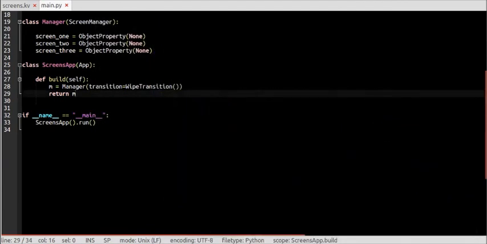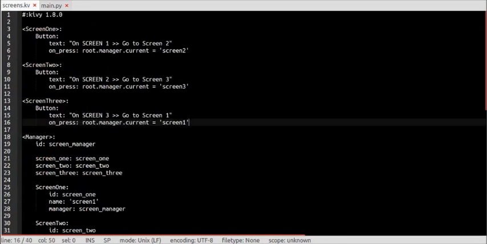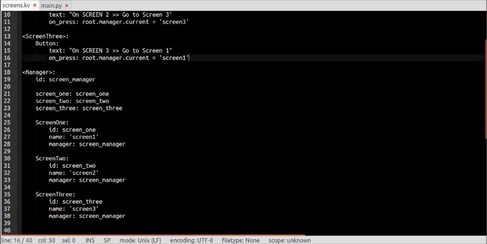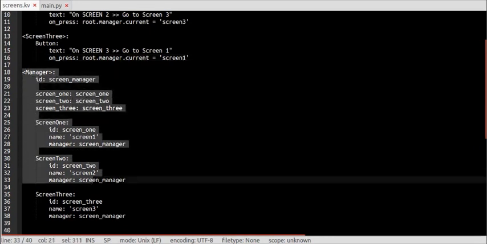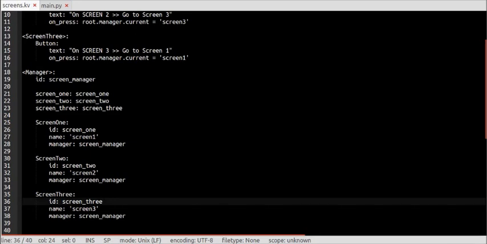Let's say you wanted to have an app or a game where each screen does a completely different thing. You want a menu screen, a settings screen, a game screen. Well, you could obviously name these anything you want. But where would you put the code? How would that work? Well, I want to keep this simple, so I'm not going to go that heavily into it. But basically, this manager setup here in the Kivy file, you would pretty much leave that as it is, if we're talking about a simple app, that you don't really need to worry about once you've got it set up like this.